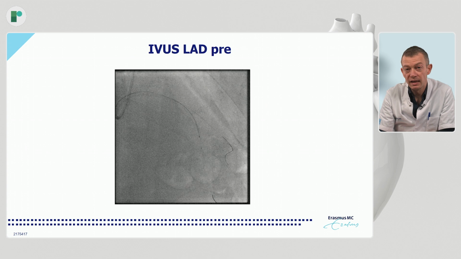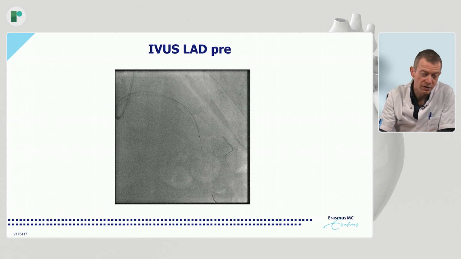But then again, obviously it's still time to proceed with imaging, and the reasons we do imaging in this lesion are multiple. First, we wanted to get a sense of the complexity of the lesion. We already identified calcium in the LAD, but what we don't know is: is there a highly lipidic plaque? Is there a lot of plaque? Is there a lot of calcium? Is the calcium eccentric or concentric? And very importantly, how does the ostium of the diagonal branch look, watched from within the LAD as well as from the diagonal branch.